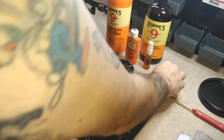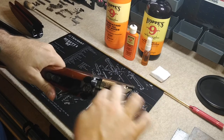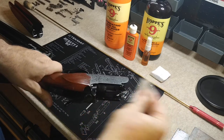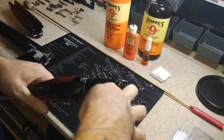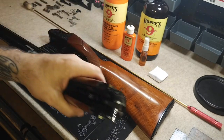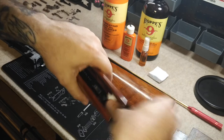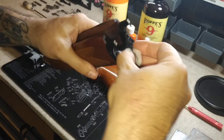I want to make sure this gun is nice and clean — this is actually the shotgun I use for small game hunting, and small game season is coming up next month. Yeah, this is my squirrel shotgun. As you can see, not much more is coming out of there — that's pretty much clean. Let me call that good. Go ahead and take the forend and wipe that down a little bit too. Like I said, the forend doesn't get too dirty. If you're doing a thorough cleaning you might want to really scrub it down, but since I gave these a thorough cleaning before we went out, there's not much soot coming off of that.